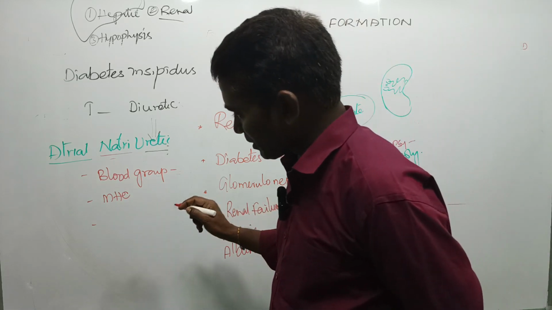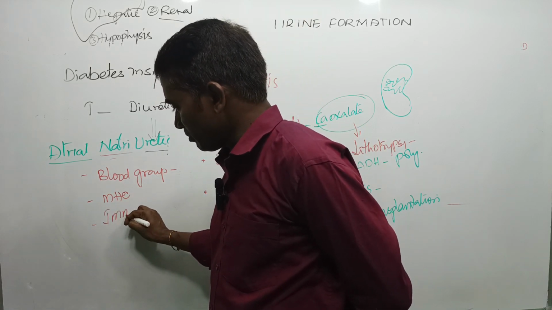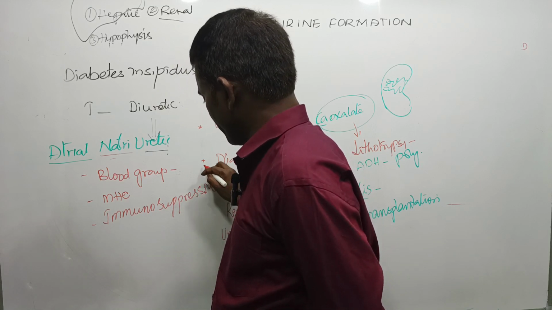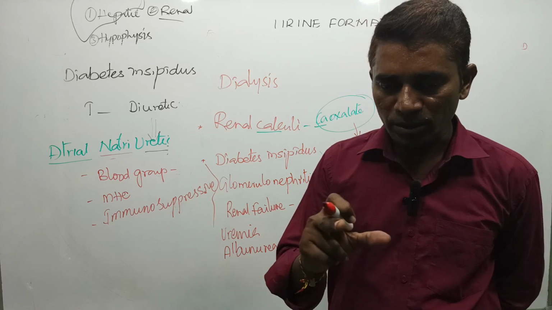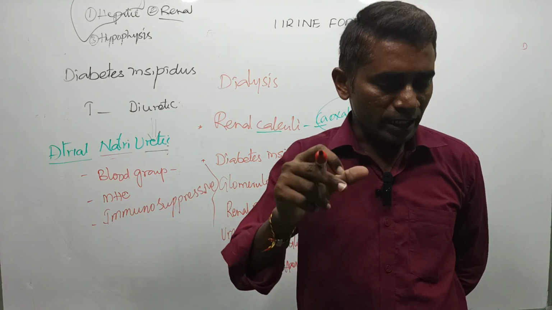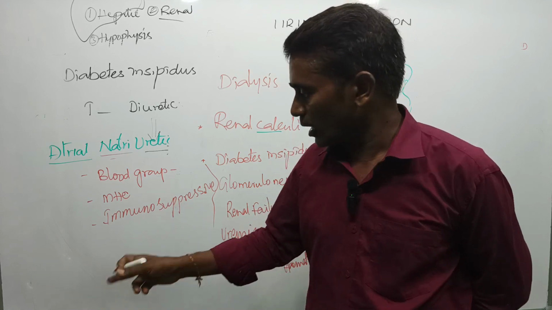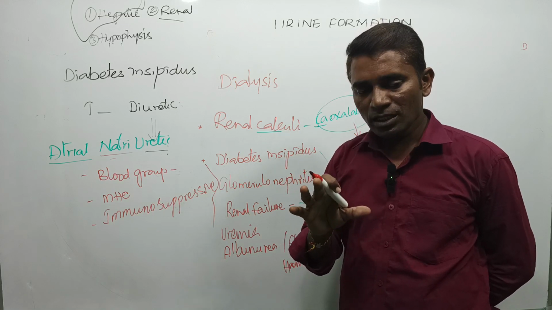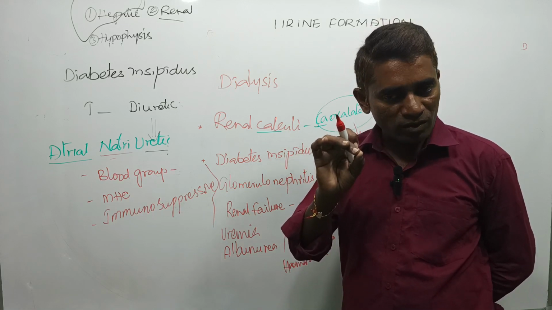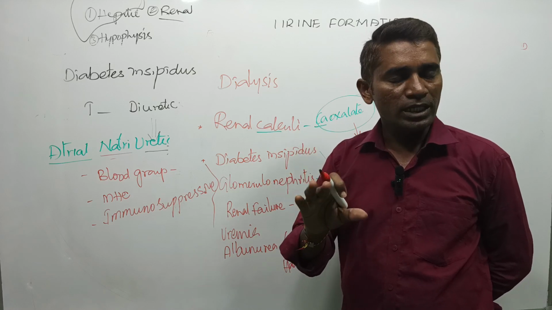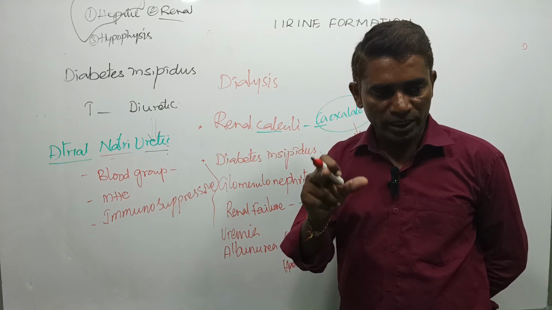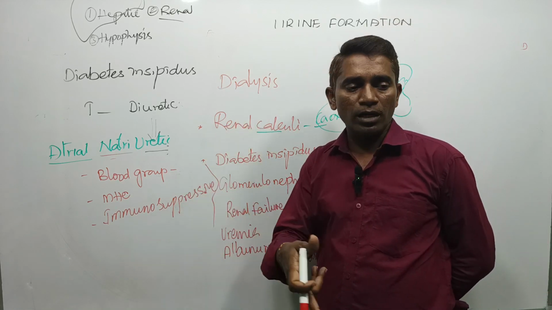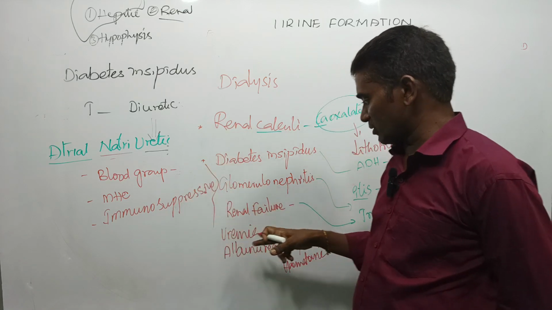Once transplantation has been carried out, individuals are usually maintained in an immunosuppressive condition for a couple of days. They will be maintained in ICU conditions by giving immunosuppressive drugs, so that the immune system is suppressed to some extent in order to prevent rejection of the grafted kidney itself. Remember, in transplantation, the damaged kidney is never removed from the body. It will be there, and the new grafted kidney will always be grafted at the adjacent side of the existing kidney.